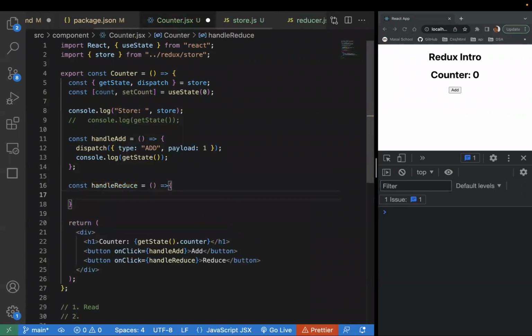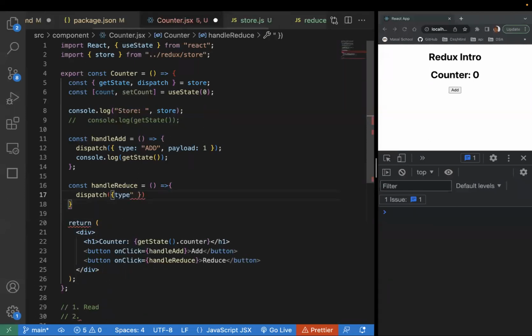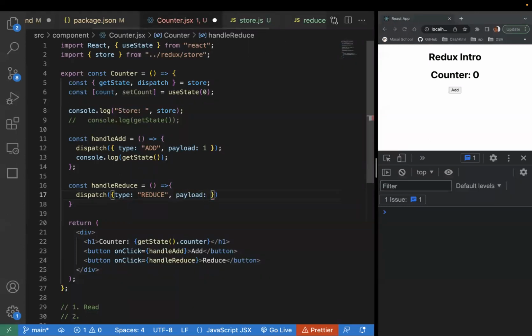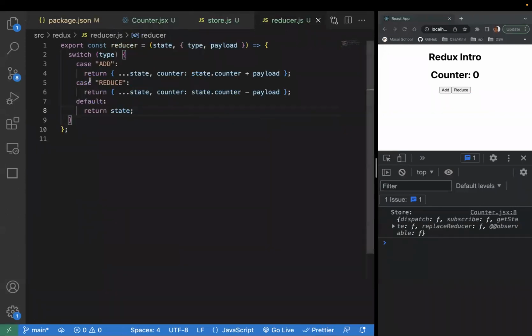You need to dispatch a simple thing, type reduce and payload. By what amount you want to reduce, that will be your payload. Handle reduce, and go to the reducer. So I have added this case reduce. Okay, now it should work.